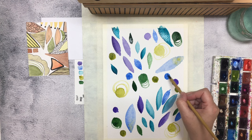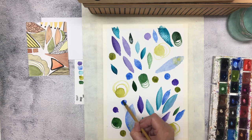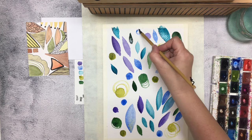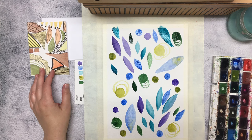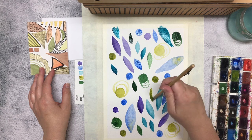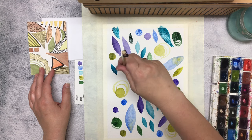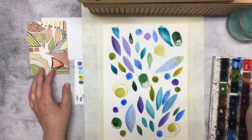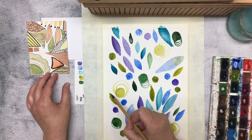And this stage, filling the page with a lot of colors, is only the first stage, because afterwards, after everything is dried, we're going to do some doodling. And that's, in my opinion, the very fun part of it, where you can get really creative with what you do. But yeah, so lots of fun ahead of you.